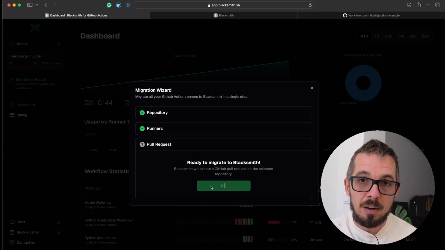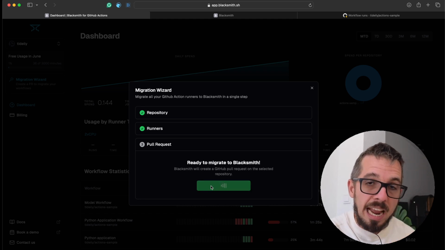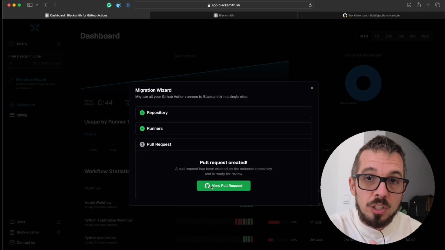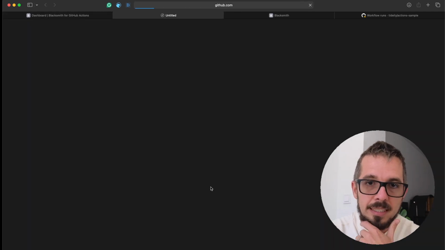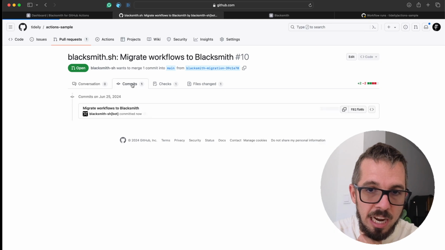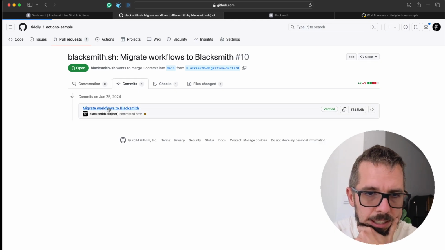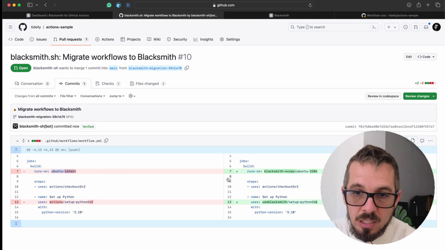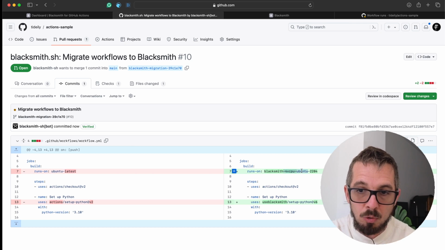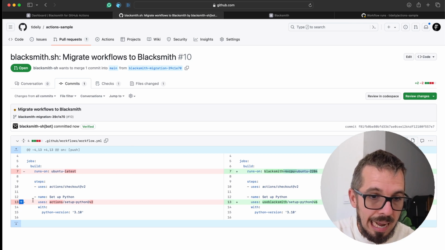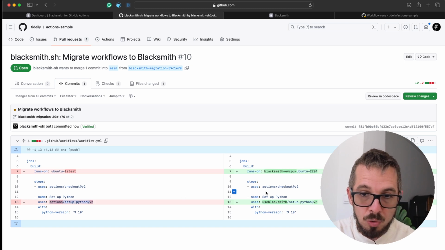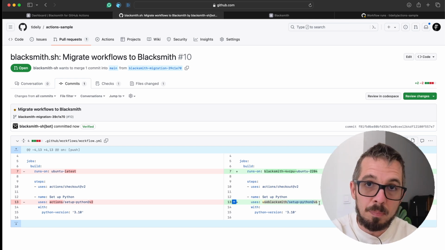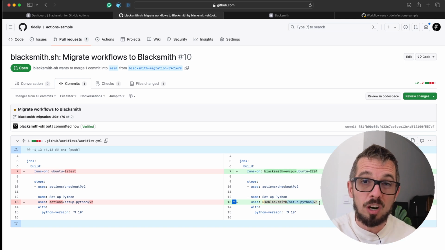So I'm gonna click on this button. This will create a pull request with the changes needed, which are very simple, to turn my GitHub Actions workflow to start using the Blacksmith runners. So let me see the pull request so we can check the changes. There should be a couple changes only. So if I click here, here are the two changes. Instead of using Ubuntu latest, I'm gonna be using the Blacksmith 4 virtual CPU Ubuntu 2204. And instead of using the action setup Python version 2, I'm gonna start using the useblacksmith setup Python version 6. Everything else is going to be the same in my workflow, so everything else should work exactly the way it is.